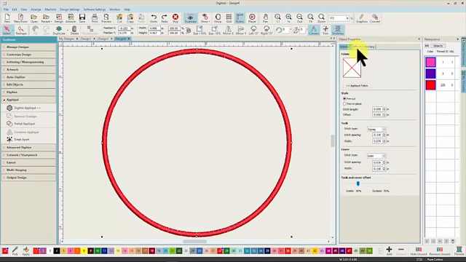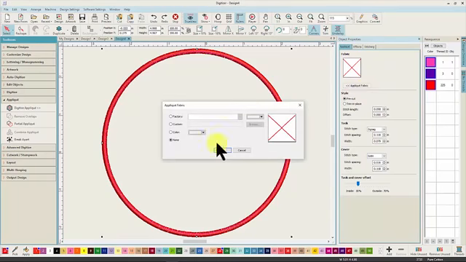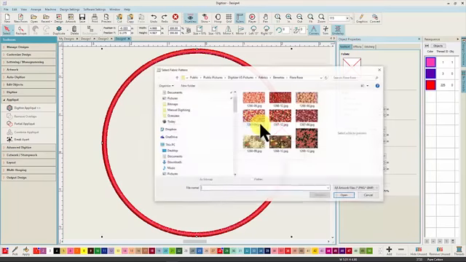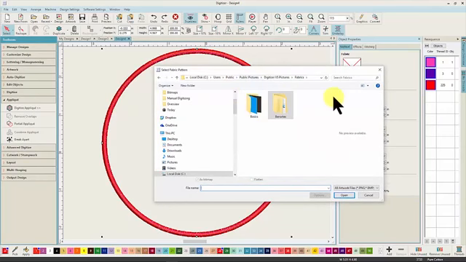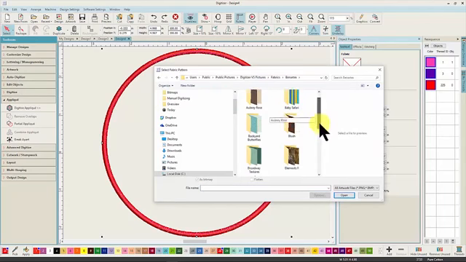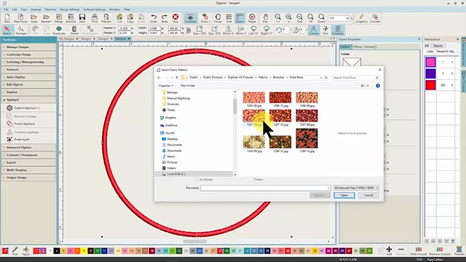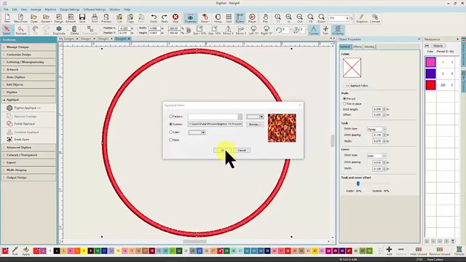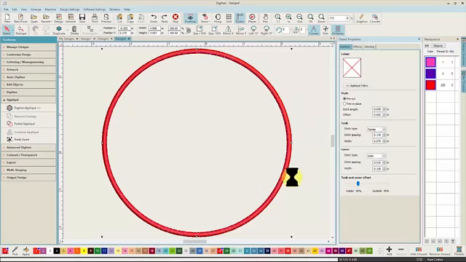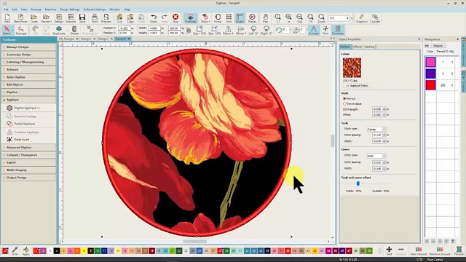Select the applique and Object Properties opens up where I can select my applique fabric from either factory. I'm going to select custom and browse, and I'll browse in the fabrics folder, select the Benartex folder, and scroll until I find a fabric selection that I like, open, and then select OK. The fabric is then added to my applique design.